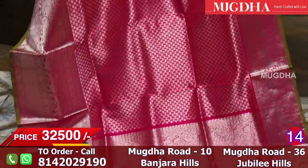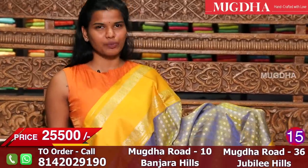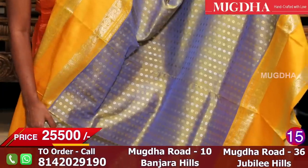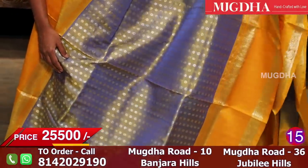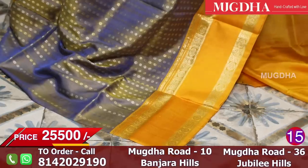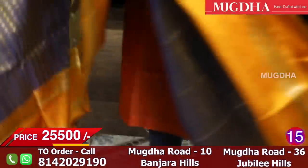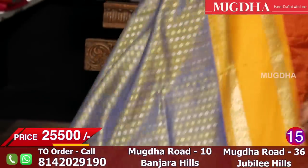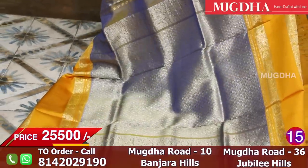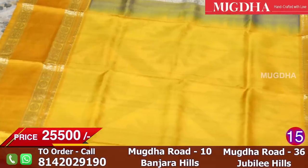This is a very soft pattu saree. Generally this colour combination looks very classy. It is a very rare and unique combination — grey with mustard. This saree is good for both daytime and evenings. The entire border is made in jacquard with zari and thread, which makes it quite rare. The pallu has silver with mustard thread border and the blouse is also in thread mustard. Very beautiful.